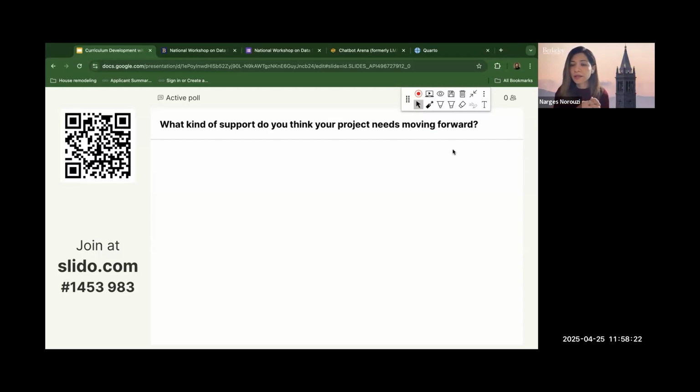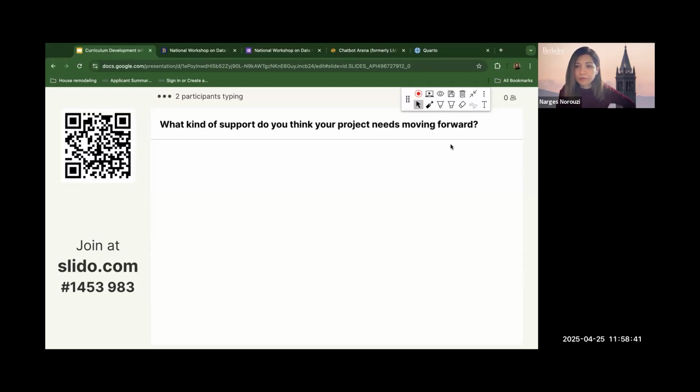Could we have additional support or additional collaboration on the design of the evaluation and formalizing the research that you're doing? Please share here what kind of support you think we can provide.